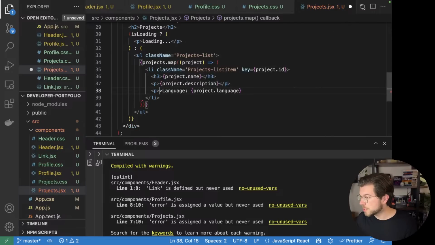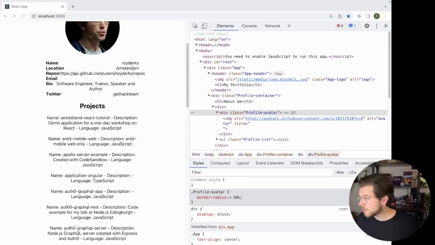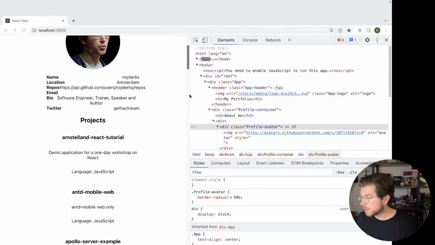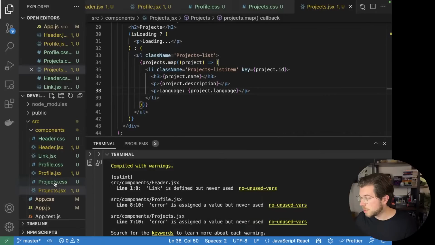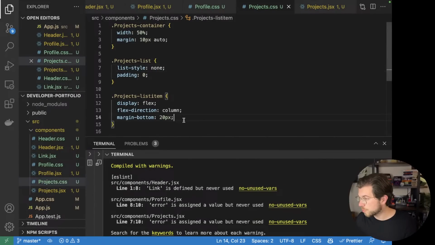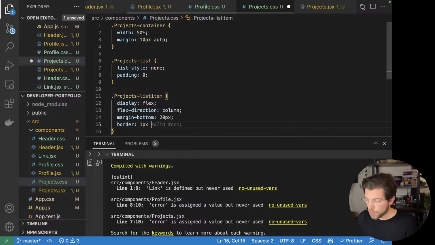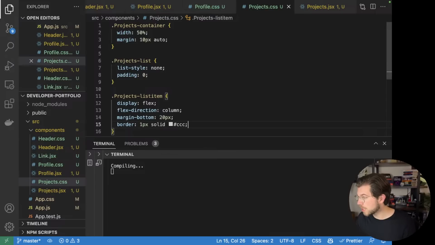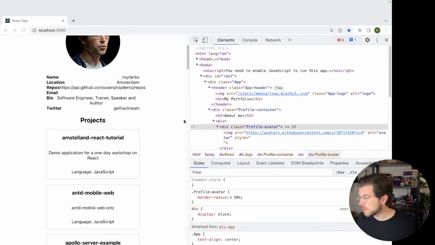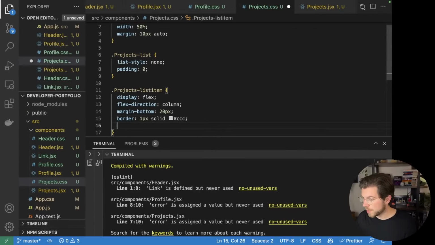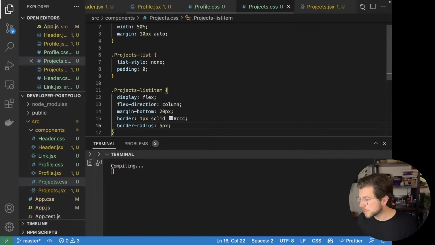As you can see, I'm just using all the elements that HTML gives to me. I can just say, it could look like this. Back to my browser. You can see it's already being improved. We have our different projects. Maybe what I even want to do is add a border for the list item. Let's say border 1 pixel, make it a solid one, like a light gray. And then maybe I also want to add some rounded corners just because it looks fancy.